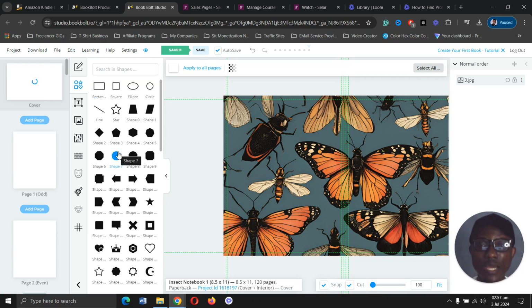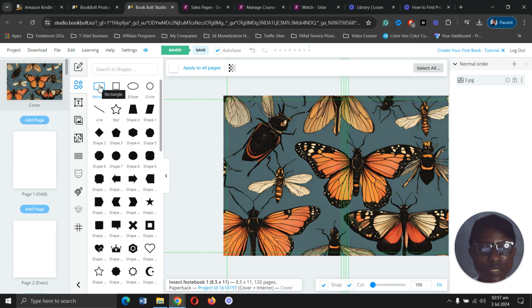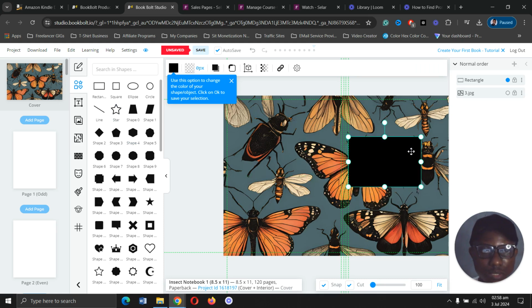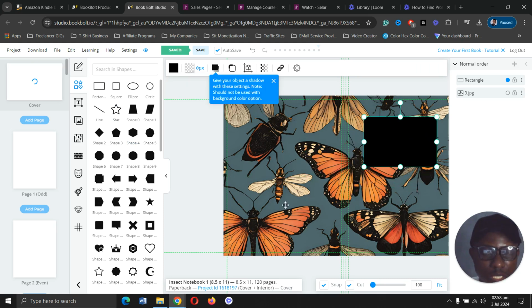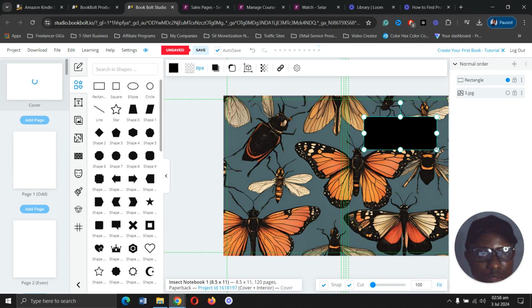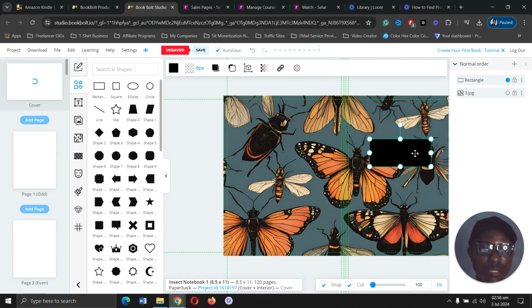You can just play around with this. Don't just do only what I did here. Go ahead and try out different shapes. You can try the circle, the ellipse, try out different sizes. Whichever one is okay with you, go ahead and select it. I'm going to select the triangle. Move it to this. This is the front page, and this is the back page. Now there's no need to write anything in the back. Just write only in the front page. So I'm going to select this. Reduce this a little. I'm going to put it here. Okay, I think here is okay.